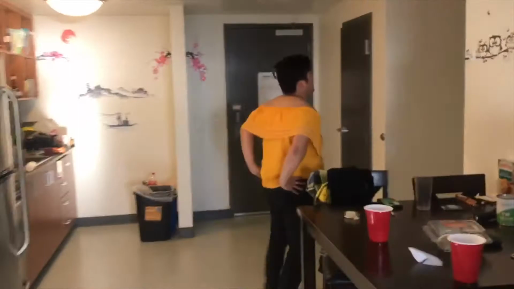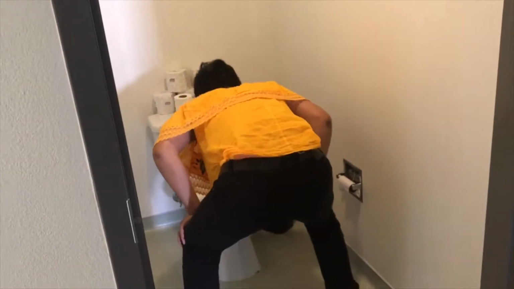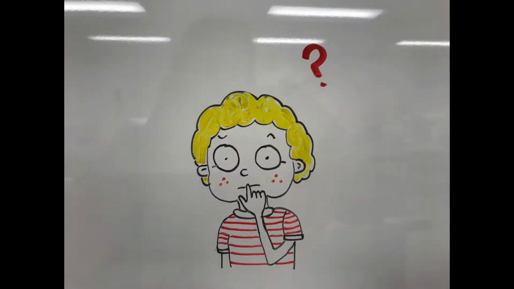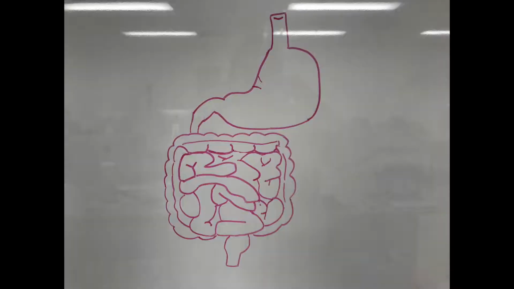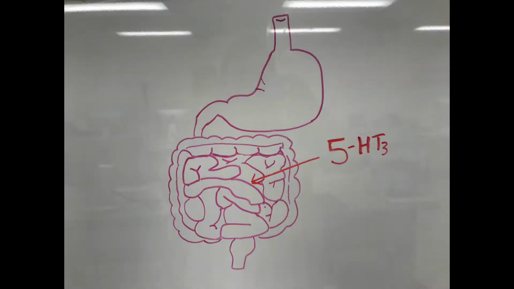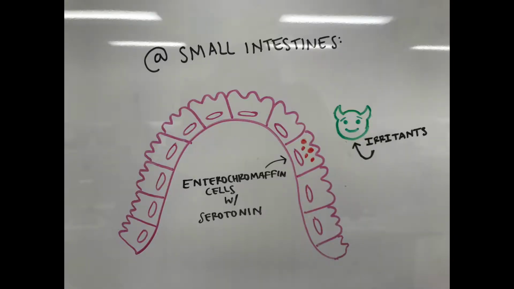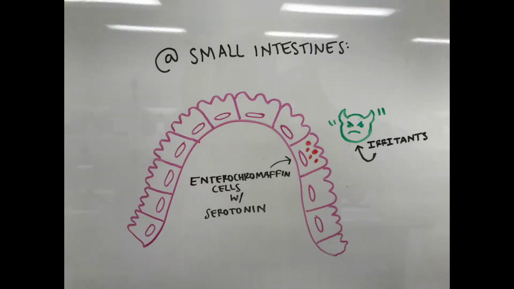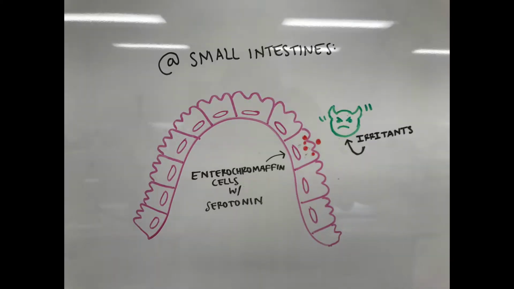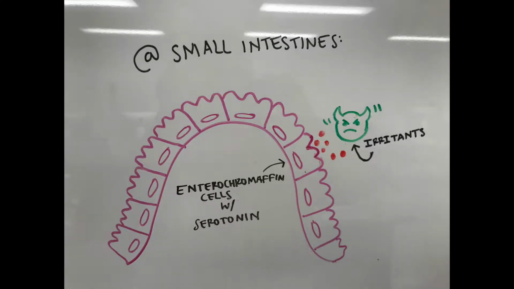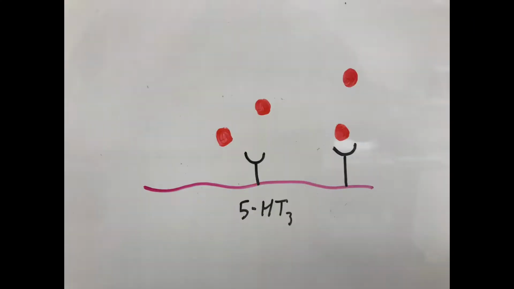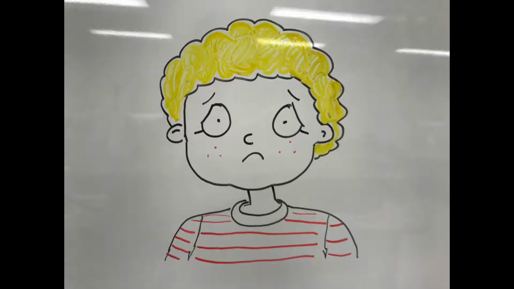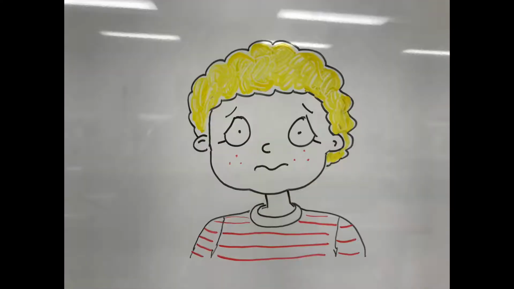Pregnancy can cause the mother's hormones to be imbalanced, which means the stomach can produce excess serotonin, which triggers nausea. So what causes nausea? There are many biological pathways, but we will focus on 5-HT3 receptors because Zofran inhibits this receptor specifically. Excess serotonin in the small intestine can cause nausea. In response to chemotherapeutic agents and other irritants, enterochromaffin cells in the small intestine release serotonin, which stimulates vagal afferents via 5-HT3 receptors, which initiates nausea and ultimately vomiting.